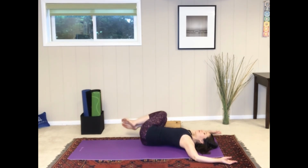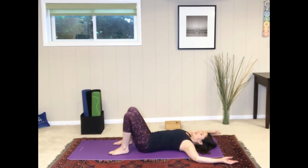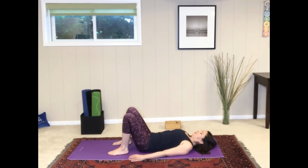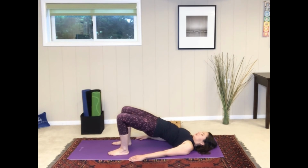Strong belly, come back to center. And release the feet down, knees bent. And we're going to release the arms this time and have the arms on the side. We're going into another bridge pose like we did before. So inhale and bring the hips up towards the ceiling.